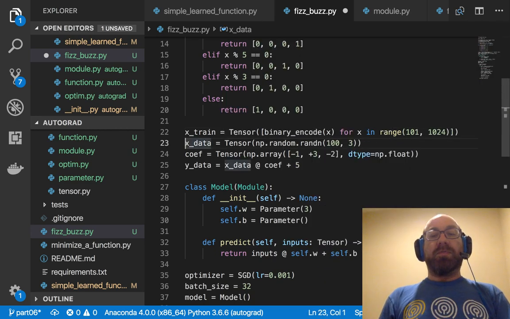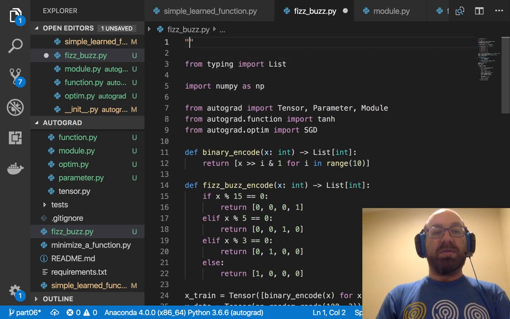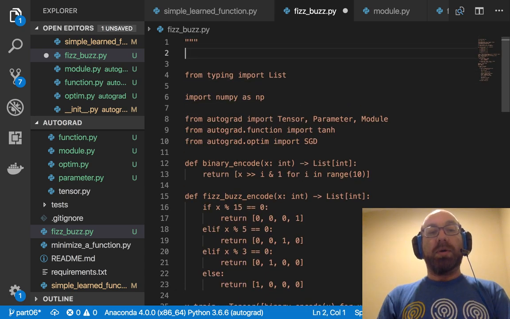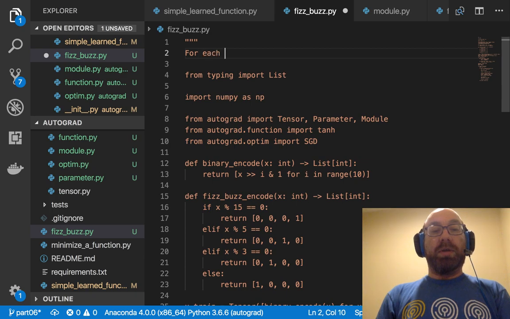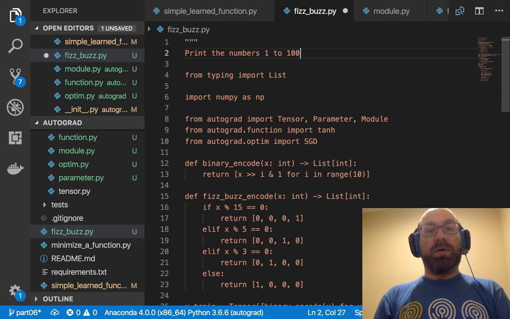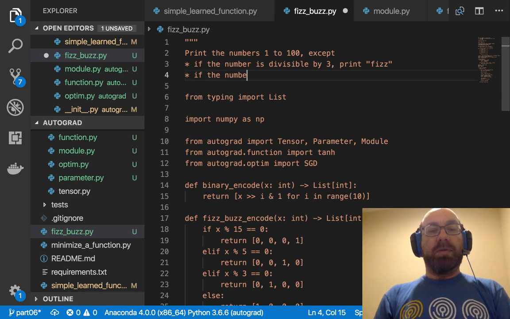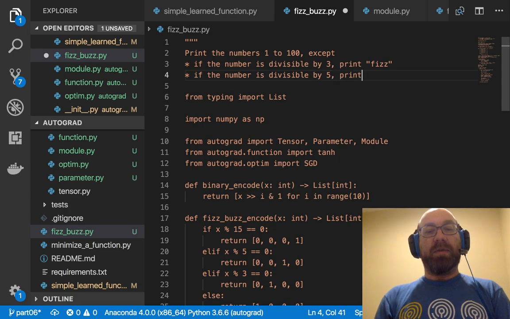Maybe some of you don't know what Fizz Buzz is, so let me tell you. I assume you do. Print the numbers 1 to 100, except if the number is divisible by 3, print Fizz. If the number is divisible by 5, print Buzz.